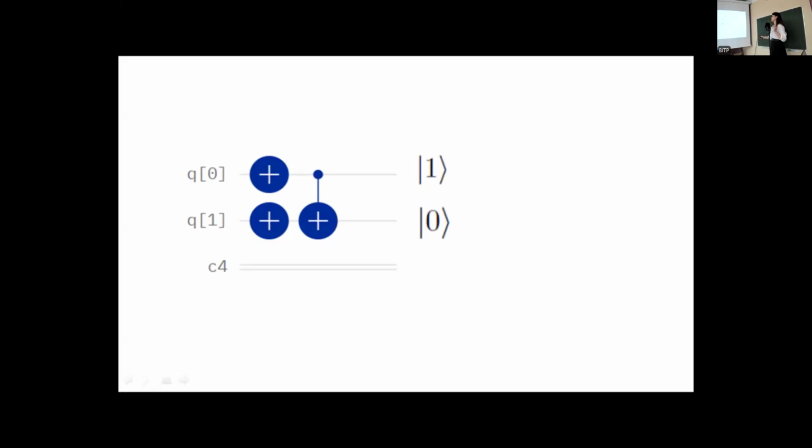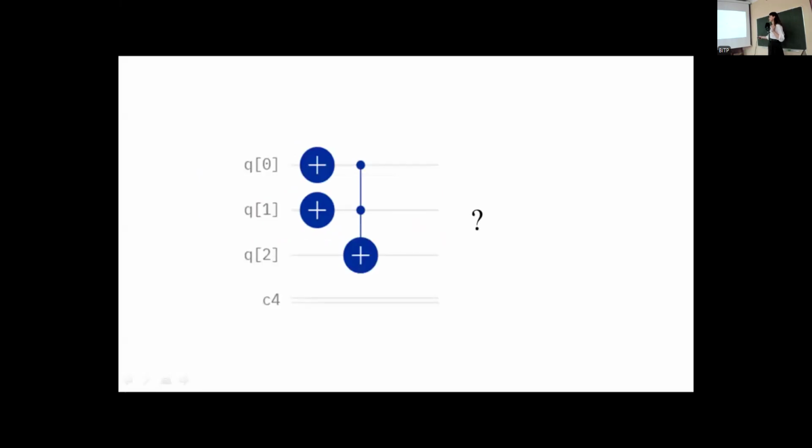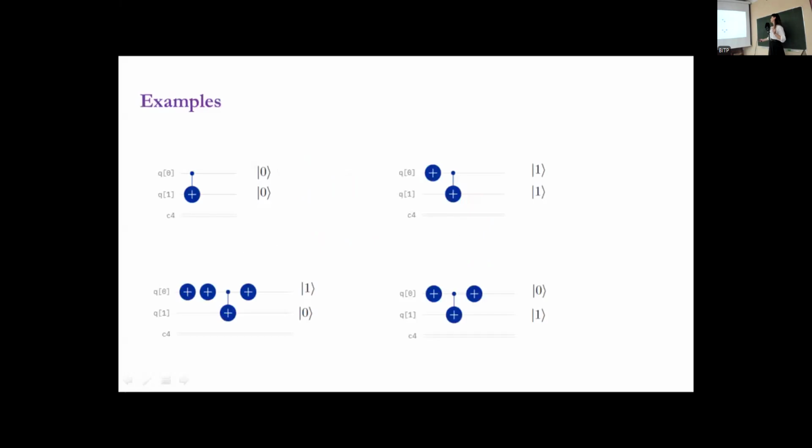So 1 and 0 state. In this case, because after action of these NOT gates, we obtain 1 and 1 state, 1, 1, and then state 0. And this twice controlled NOT operator acts only in the case when all these qubits are in the state 1. So we have this situation. So the result of this protocol is the states 1, 1, and 1. So this is the result.